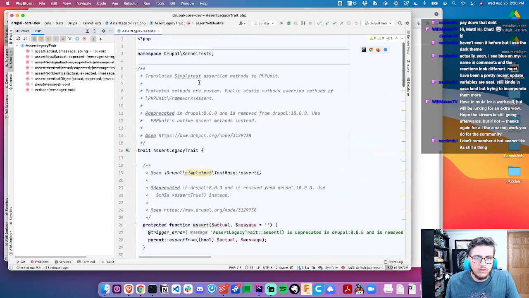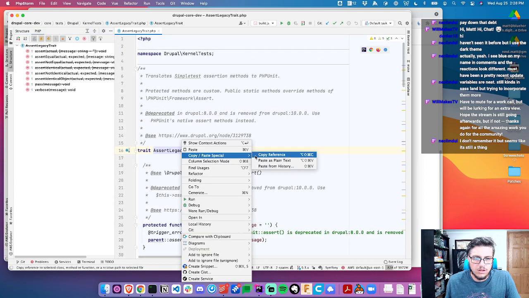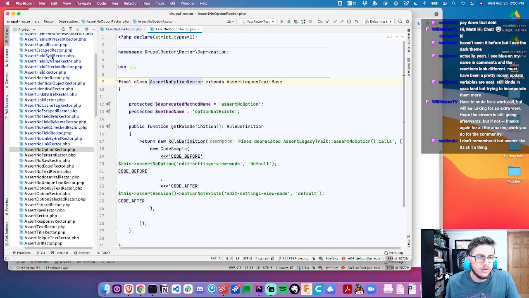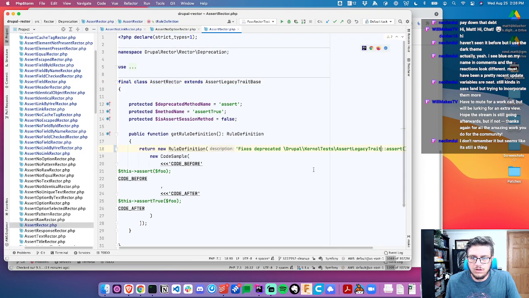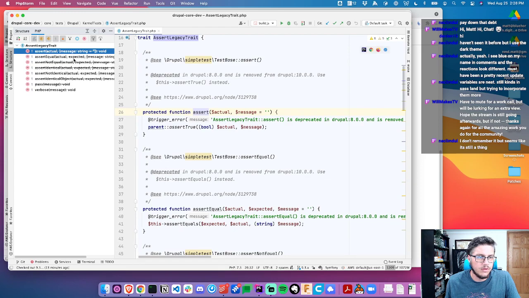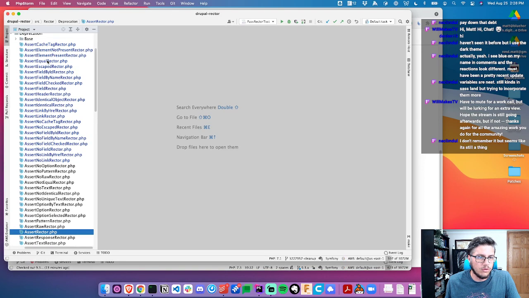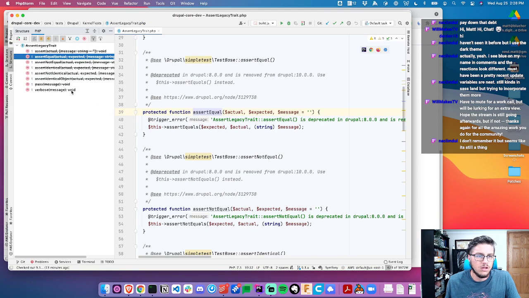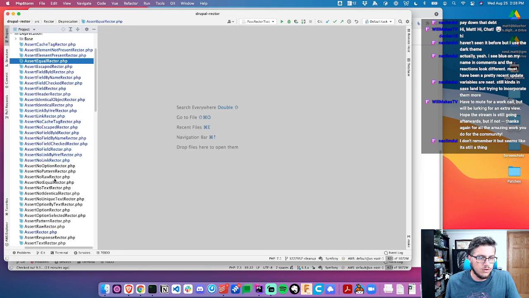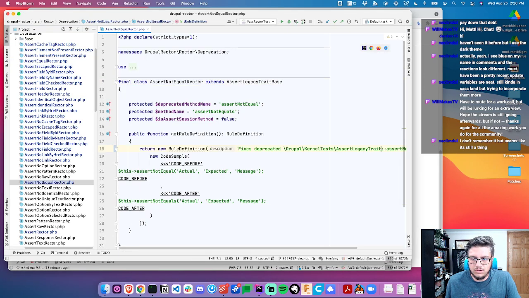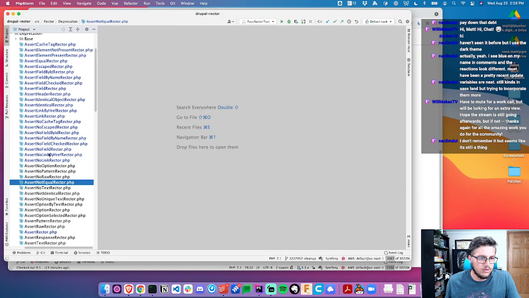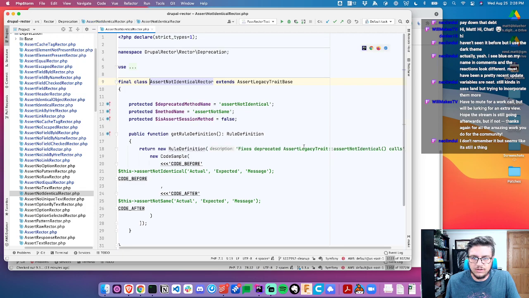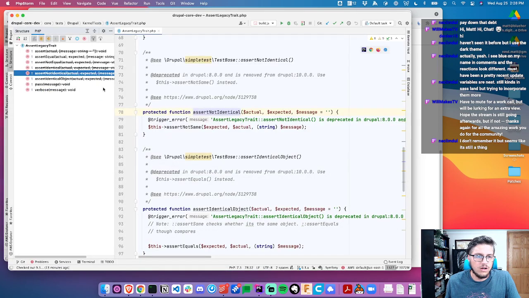So let's do this. Copy special, assert rector is that one. Assert equal was already taken care of. Assert not equal, we replace that. Assert not identical, not identical is there.